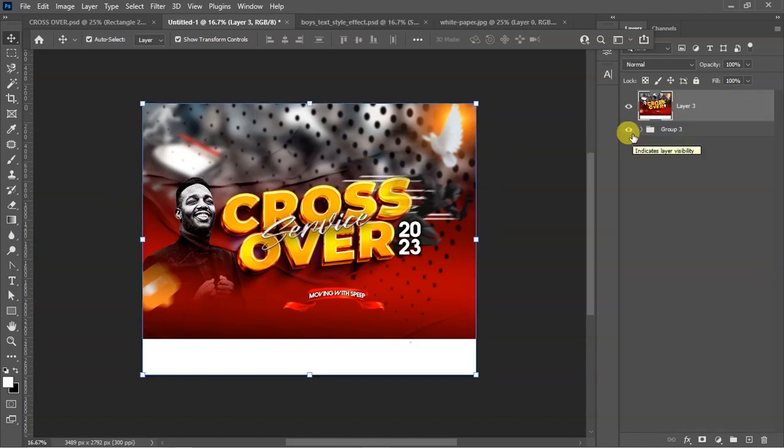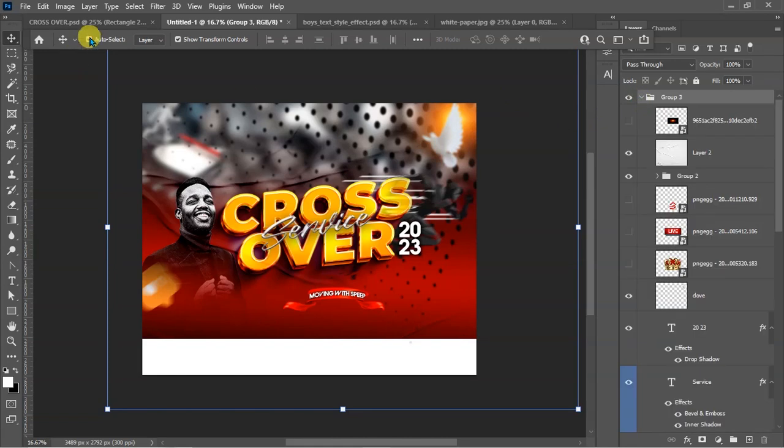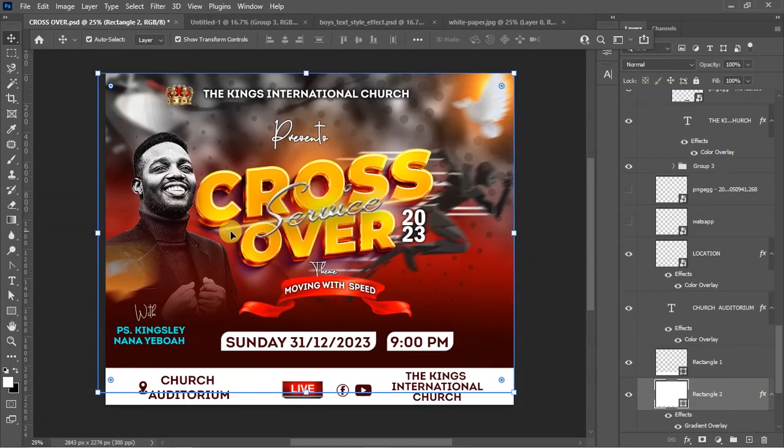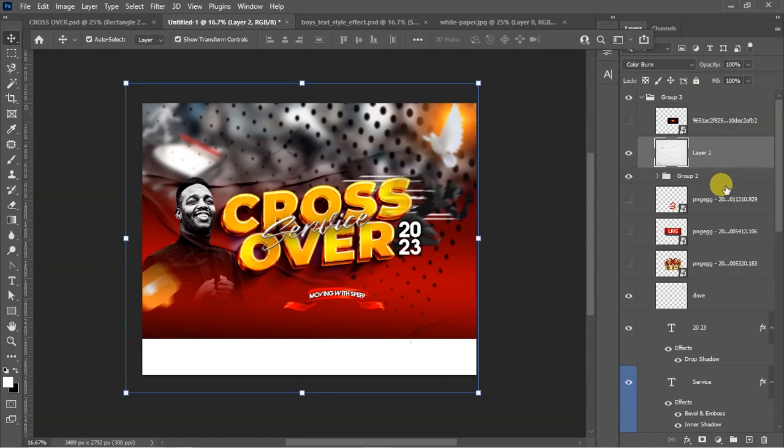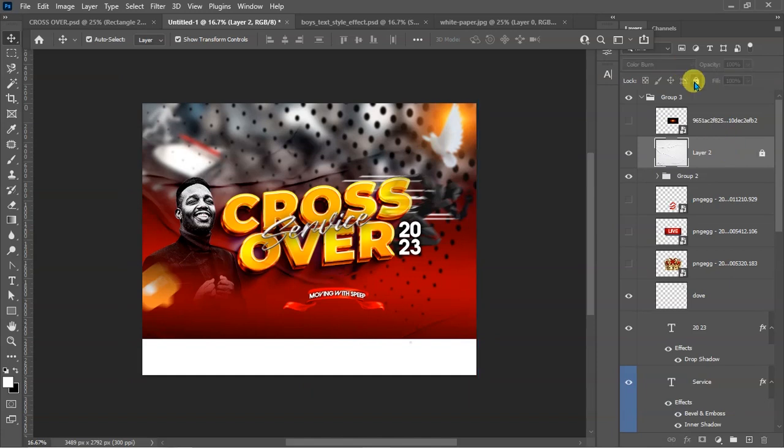We forgot to add one. Then there was a light. When you check the previous design, you can see there is a light passing through the cross and the over beneath the service. So let's go and add that light. So you click on the crossover layer. Now this particular layer, the layer that we added, if you are not going to use it, just have to lock it. Else it is going to disturb you because it is covering the whole design. So when you click on any part of design, that's the same layer that will be selected. So you just lock it. You click on it, then use the lock key we have here to lock it.